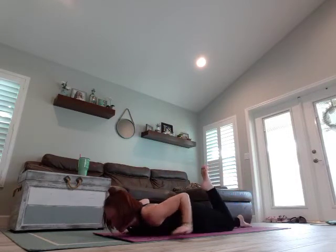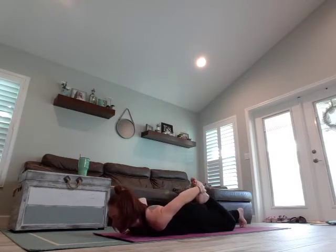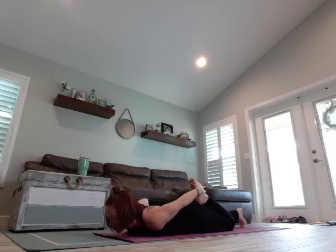Let's go ahead and stretch the right leg. Really get that heel towards your butt cheek.